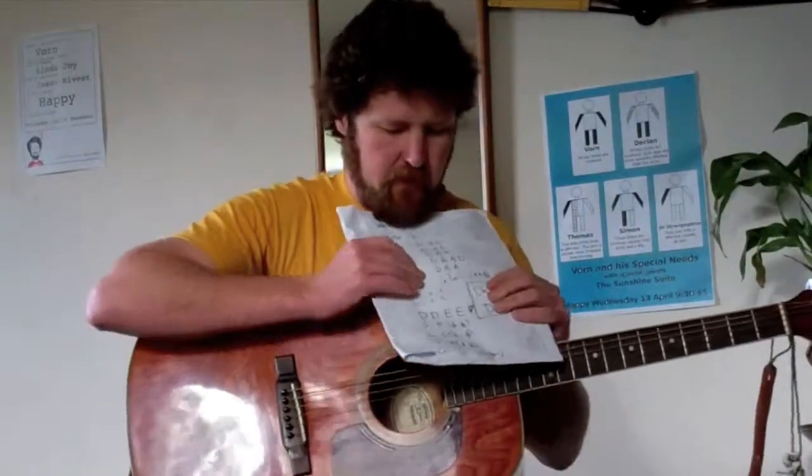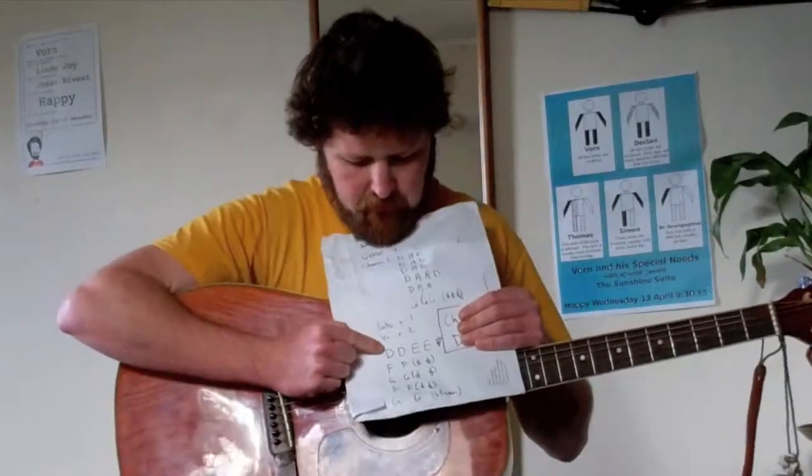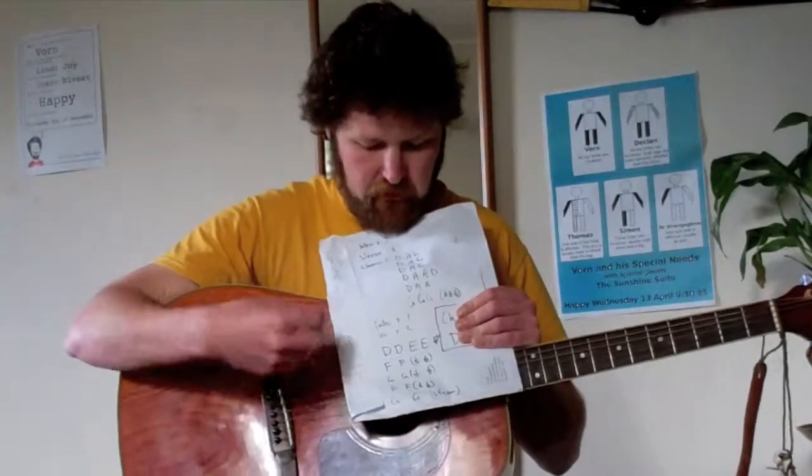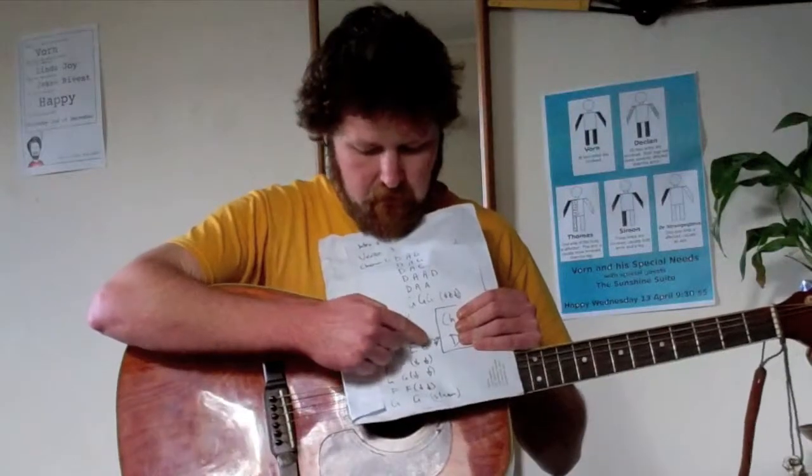So I've got a whole strumming pattern here. This is the end of verse 2 strumming pattern. It goes D, D, those are whole strums. E, E, those are whole strums.